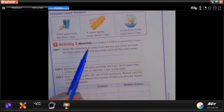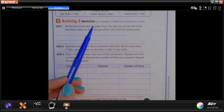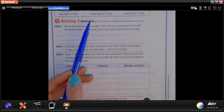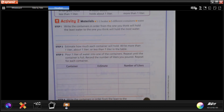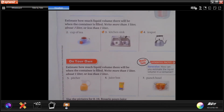Activity 2. This is difficult to do on video, so what I would like you to do is, if it's okay with an adult, you can go ahead and do activity 2 at home on your own. You would need a liter beaker with 5 different containers and water to complete this activity. Now we are going to move on to page 601.